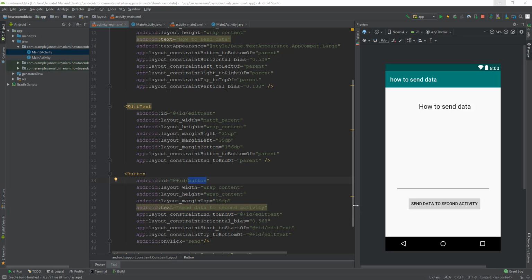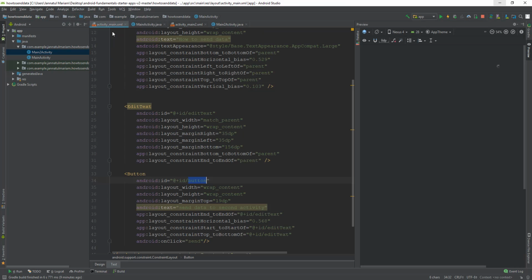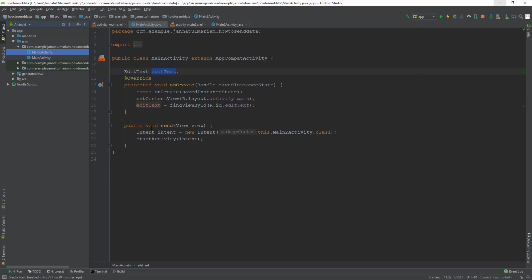In this case I have an edit text here and a button here, and I have connected this edit text. For this button I have taken an on-click method, and inside the on-click method I have already taken an intent like this one, where it says this is the context and this is the activity, which is this activity, and which is the second activity, which is this activity.